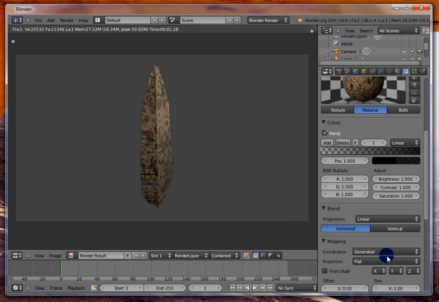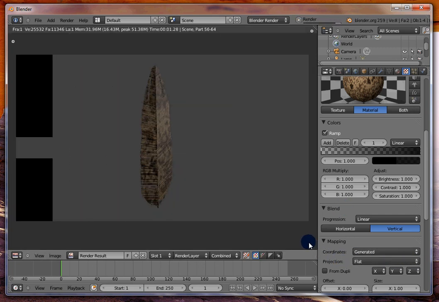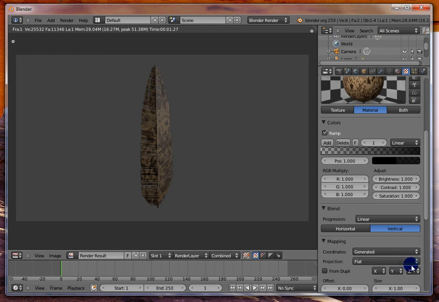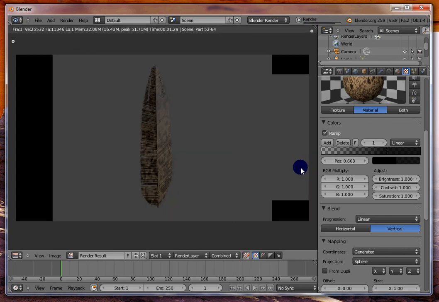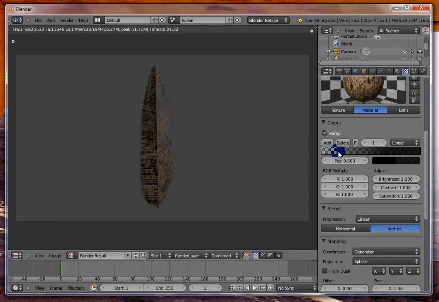And let's see here, we want to do it vertically, I'm sure. Let's leave the coordinates where they are and see what we got. Looks like it's up at this end of the feather a little bit. I ought to change this and see what we get here. That's not any better. We'll go back. Well, let's try a sphere. See if we can get a good projection there. Let's bring the black out a ways. There it is. It's kind of well blended here, so let's see if we can tighten that line up a little bit. That's getting better.